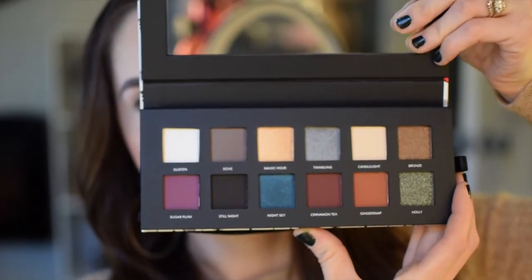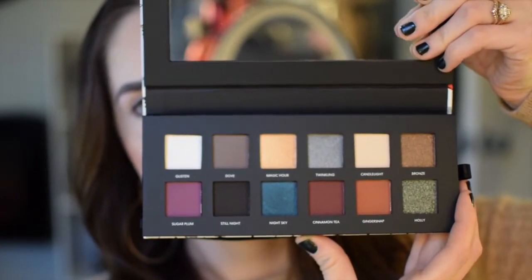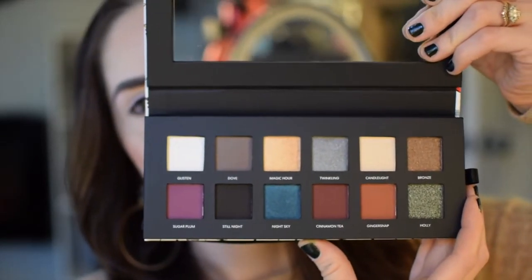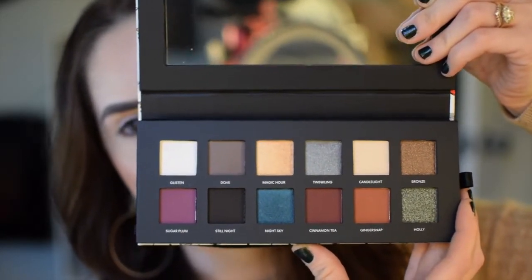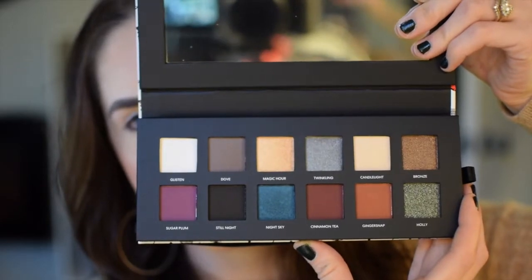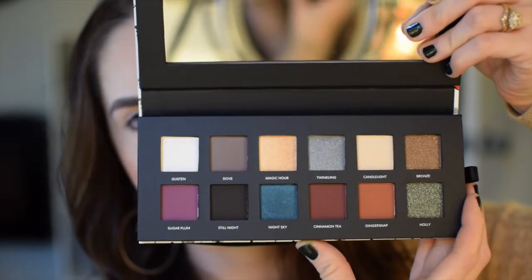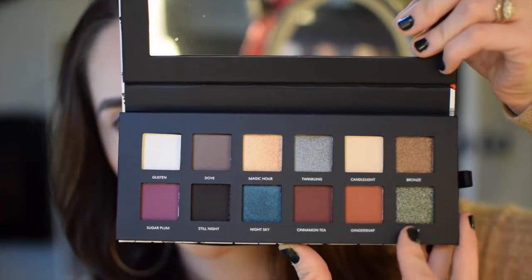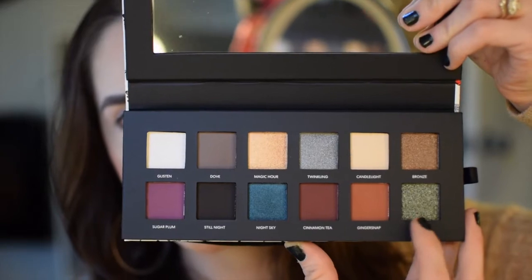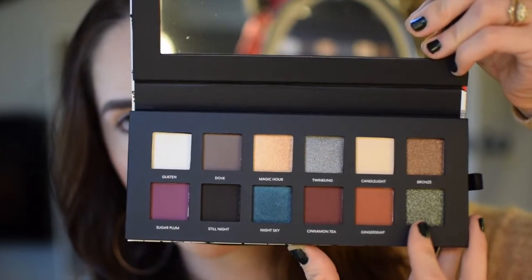This is most definitely a gorgeous array of jewel tones, as they mentioned, but you've also got your neutrals, and so I feel like the possibilities of creations with this palette are pretty unlimited. So we're definitely gonna have to do more than one tutorial, but to get started, when I first opened it up and was taking a look, this green jewel tone shimmery shade was where I felt the most pulled, so I want to start by playing with that one today. So without waiting any longer, let's get to it.